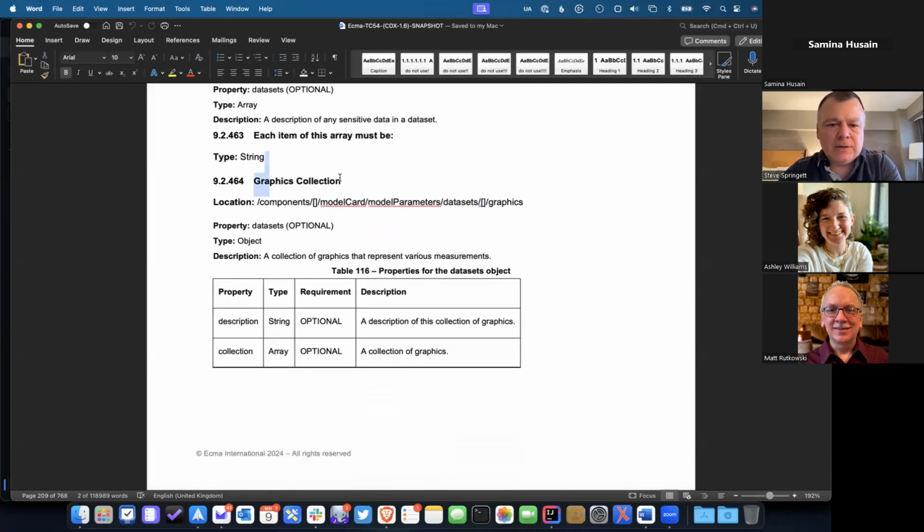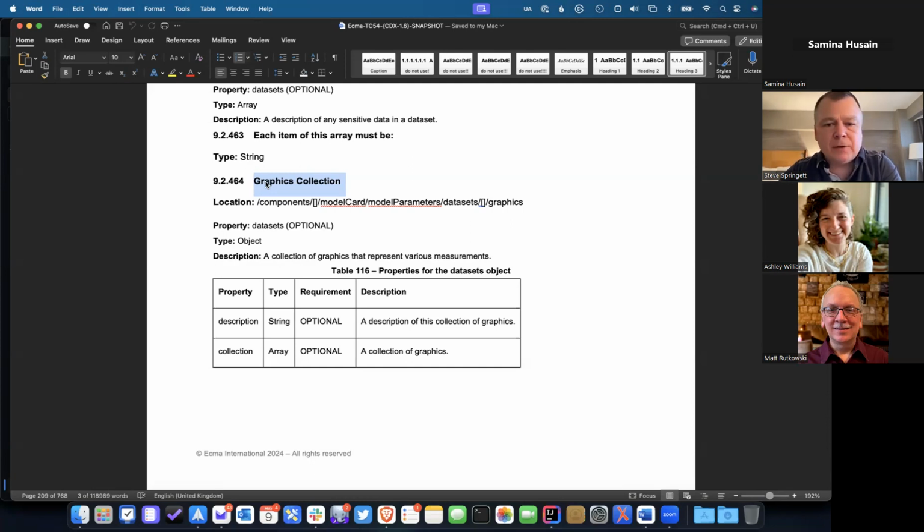Graphics collection. This is really about the metrics. So the unfortunate reality is that there are so many different types of ways to do performance metrics and other kinds of metrics that it's nearly impossible to create a machine readable format to be able to capture it all.